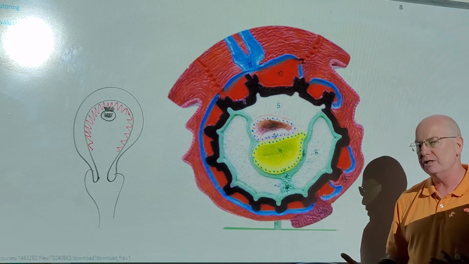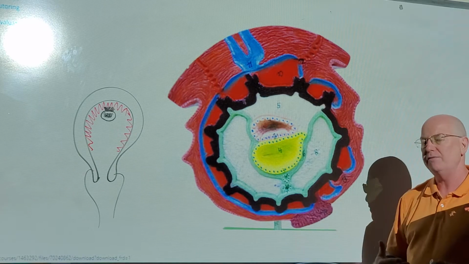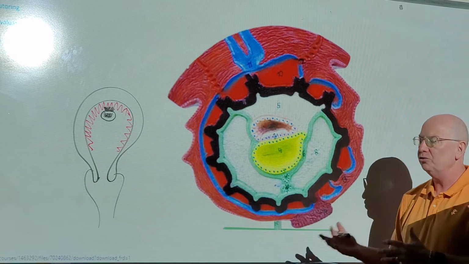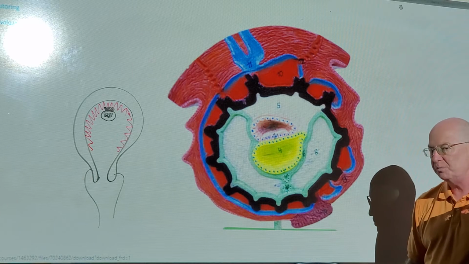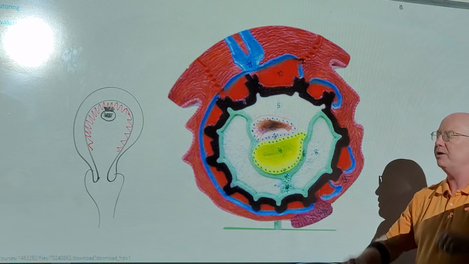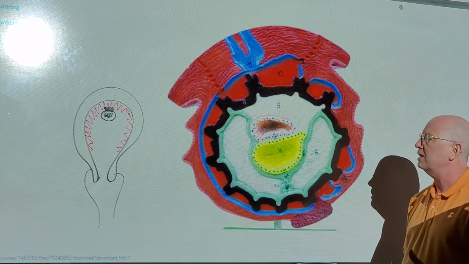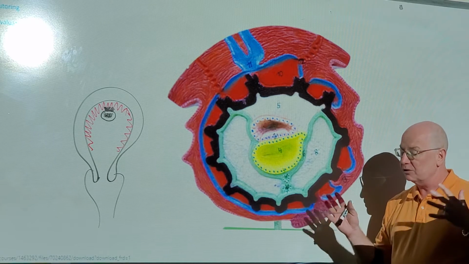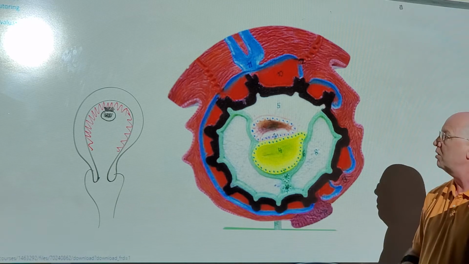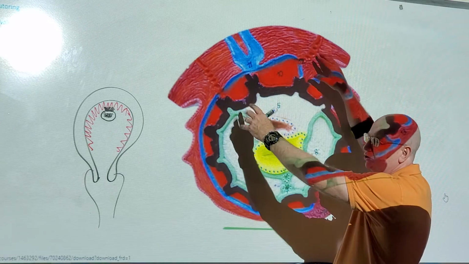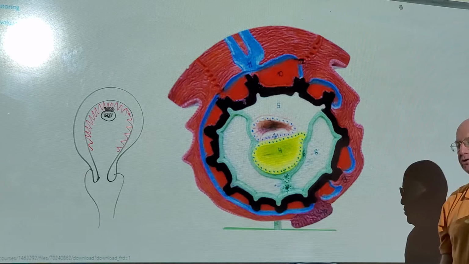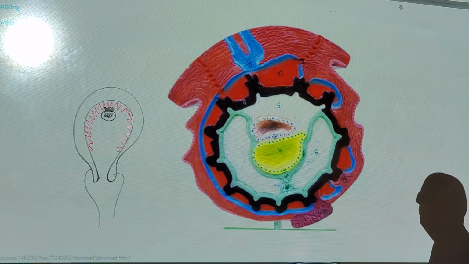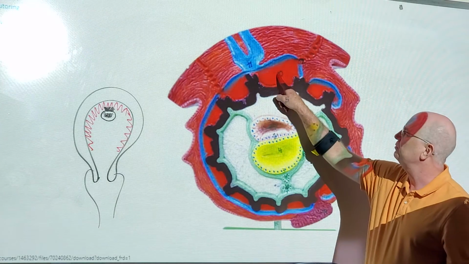It's also at this stage of development where sometimes a female can have a little bit of spotting, and if she knows she's pregnant and sees some spotting, sometimes they go, oh, maybe I'm not pregnant, if they didn't want the pregnancy at that stage. Or some people who want their pregnancy get scared. Oh, I'm bleeding, is something wrong? Very often it's when this stage is happening, a little bit of blood can leak out. So check with your physician, always be safe, but nonetheless, that's the maternal blood sinus.